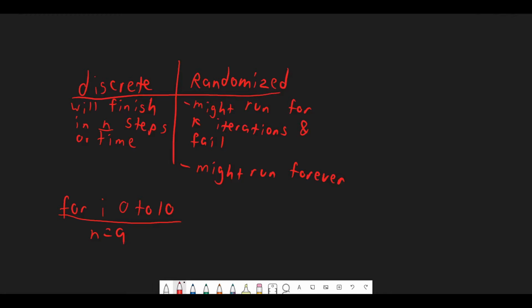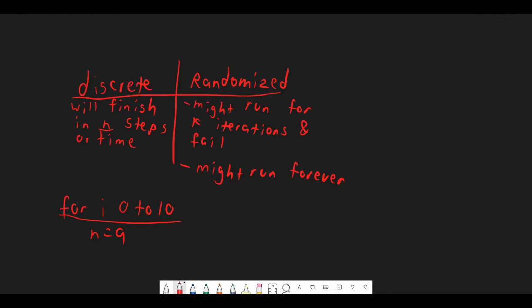So that is for discrete, and you might have different levels of for loops. You might have 4 or more interlocking, or nested, I should say, for loops, or so on. So it can get more complex than this, which would raise the running time, or number of steps that it would take to run.